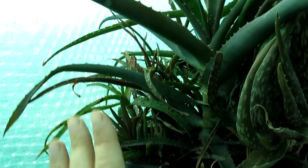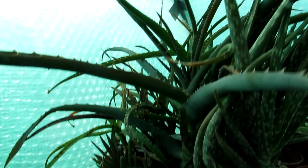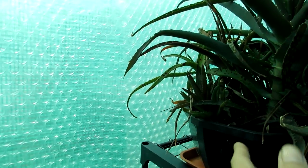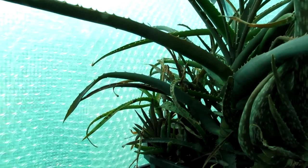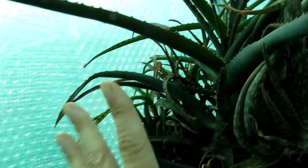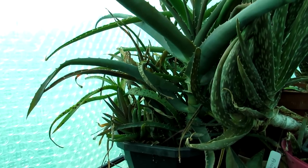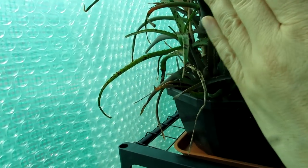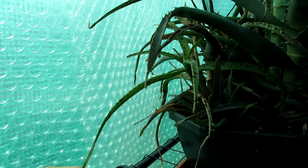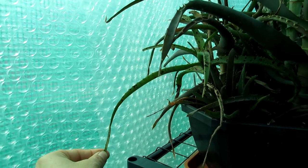I have a bowl of aloes here that I've grown from seed. These are Aloe arborescens, quite a lot in this bowl. I'm actually going to be separating these into individual little pots, not only because of this black spot on this one here, but also because they've outgrown this pot. There are going to be lots of extra plants to sell on in the nursery, and this is pretty horrible. This has more or less just appeared — I'm not quite sure why — but I'm going to give you my reasons why I think this happens. I've also got another one to show you here.